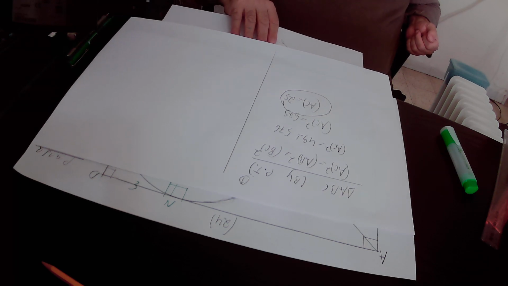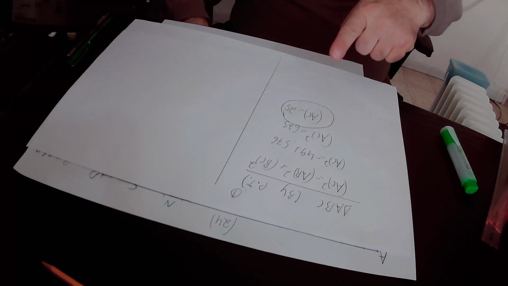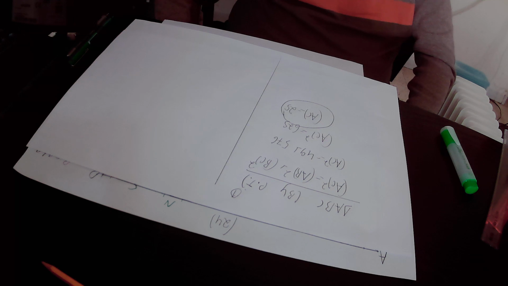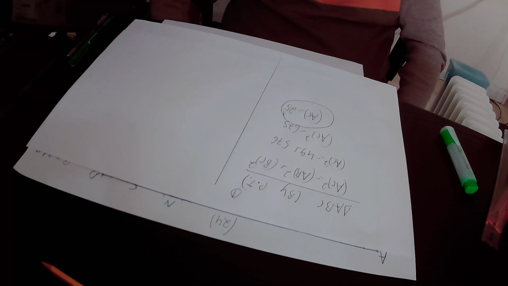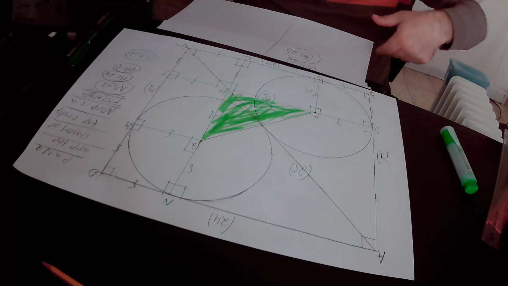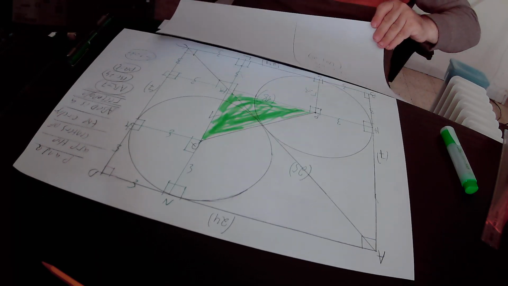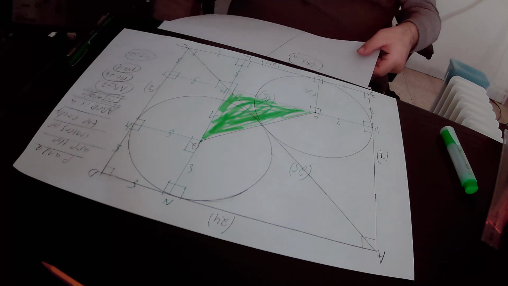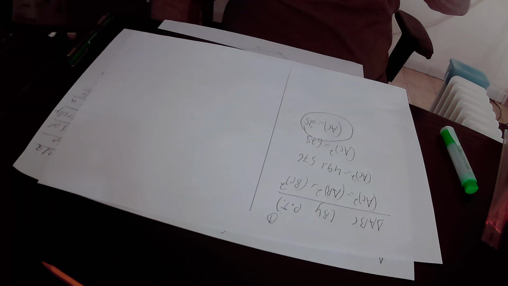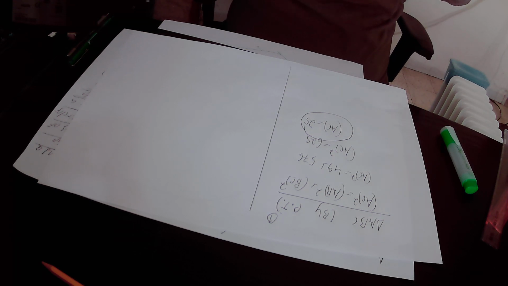In the right triangle ABC, according to the Pythagoras theorem, PT is the abbreviation for Pythagoras theorem, AC square equals AB square plus BC square. AB is 7, therefore AB square is 7 squared, that is 49, plus BC square. BC equals 24 units according to what is given in the question, therefore BC square is 24 squared, that is 576. So in total AC square equals 49 plus 576, which is 625. So AC square equals 625.